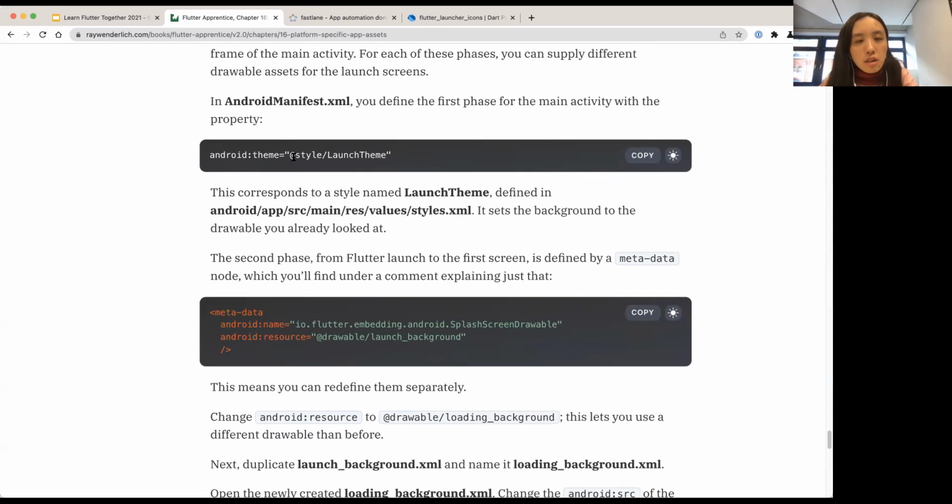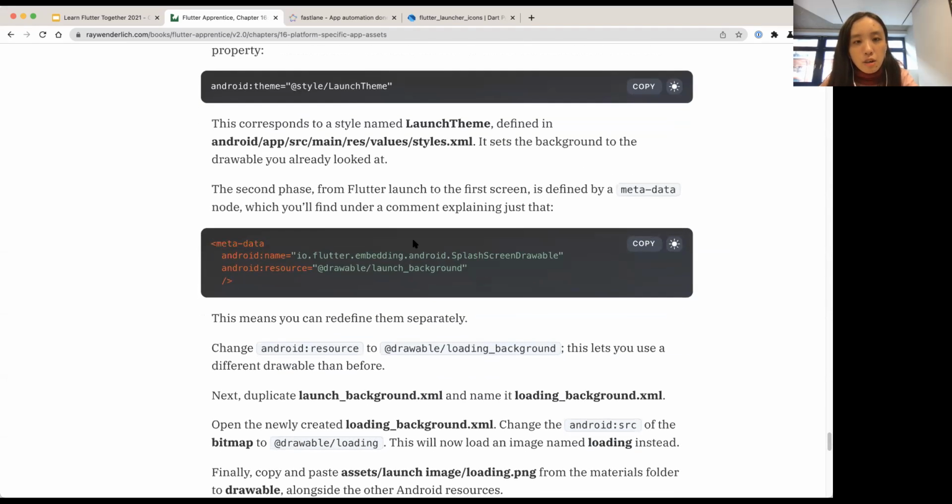So here you go to the manifest file of Android, then you define what the theme is. And this will correspond to the launch theme that is already in the styles.xml folder.